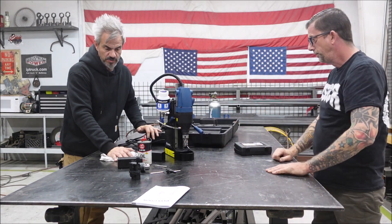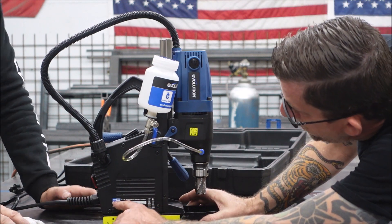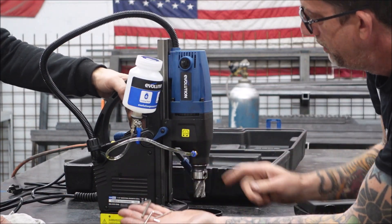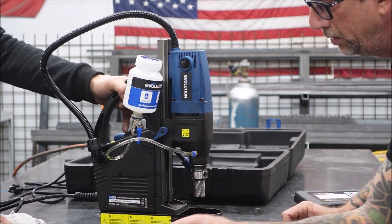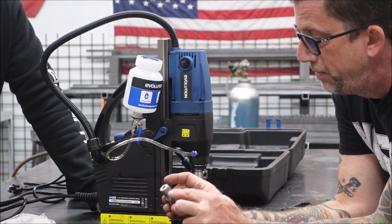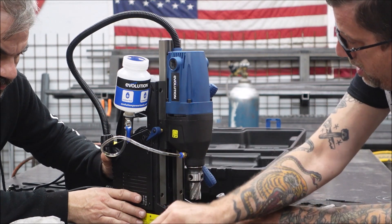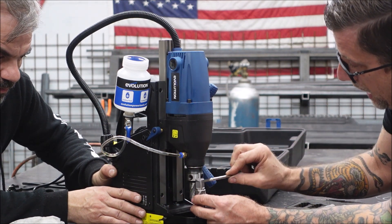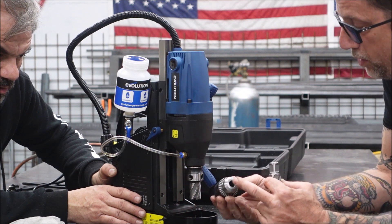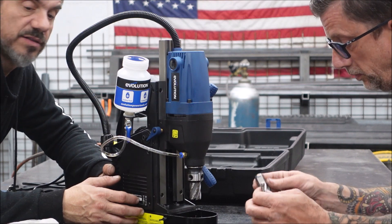We're in there and you'll see why you need that here in a moment. Right here you'll see the model number - S28 Mag. This is a bad boy. It comes with all these little tools for various Allen wrench tightening and loosening. Here's a chuck. These drill bits come with two flat spots that go directly into here where these two larger Allens are - the set screws - and it tightens up on these flat spots to keep your bit tight.